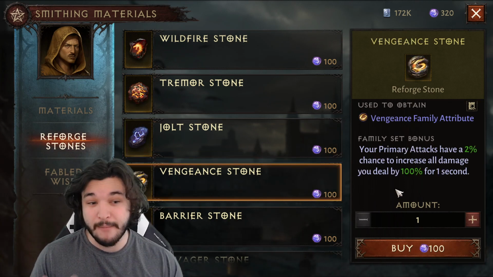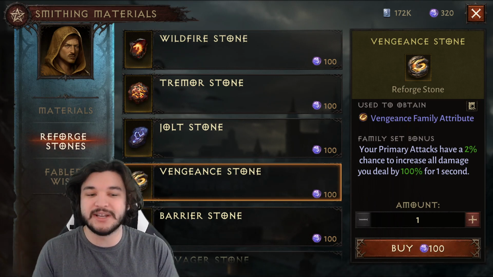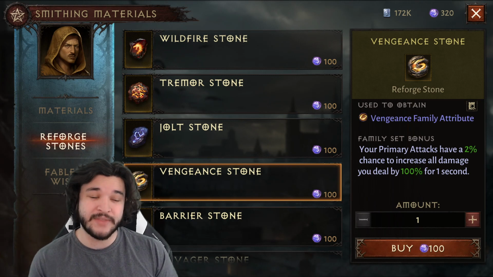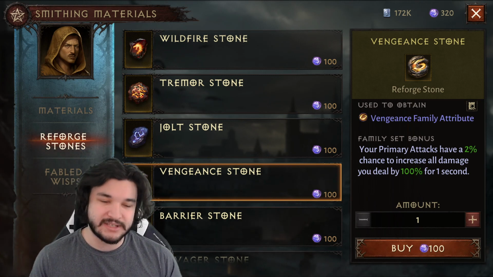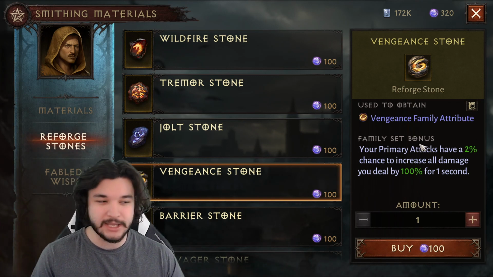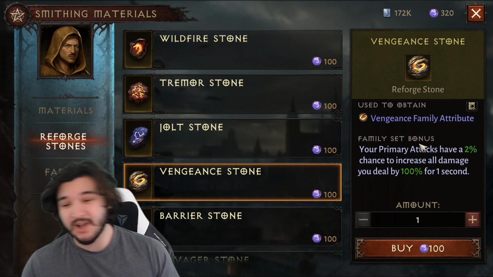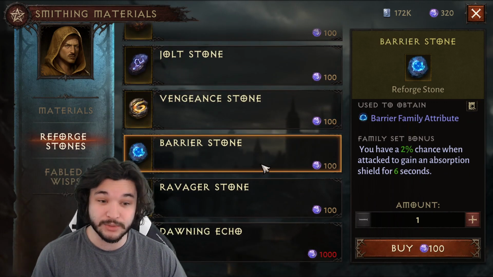Vengeance Stone. Primary attacks have a 2% chance, which will go up to 12% chance, to increase all damage I deal by 100% for 1 second. Now, this is also another one that I'd really, really be interested in because, of course, I'm primary attacking all the time as a Demon Hunter. So if I time this correctly, I can pop all 3 of my multi-shots, my Rain of Vengeance, my Vengeance, all when this procs, and I can get 100% increased damage, which could be really, really good.